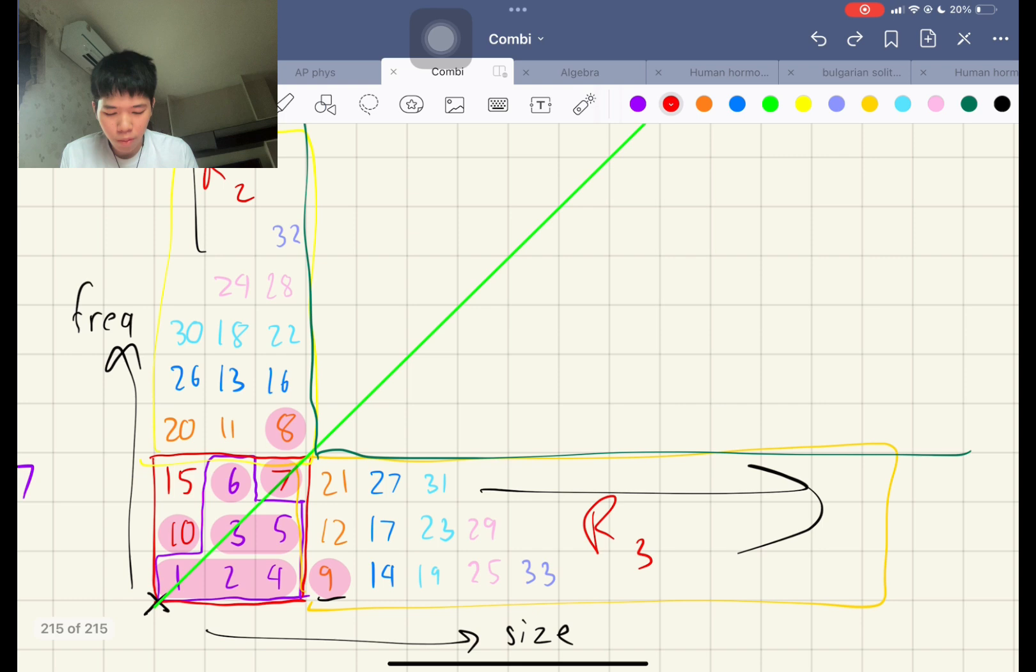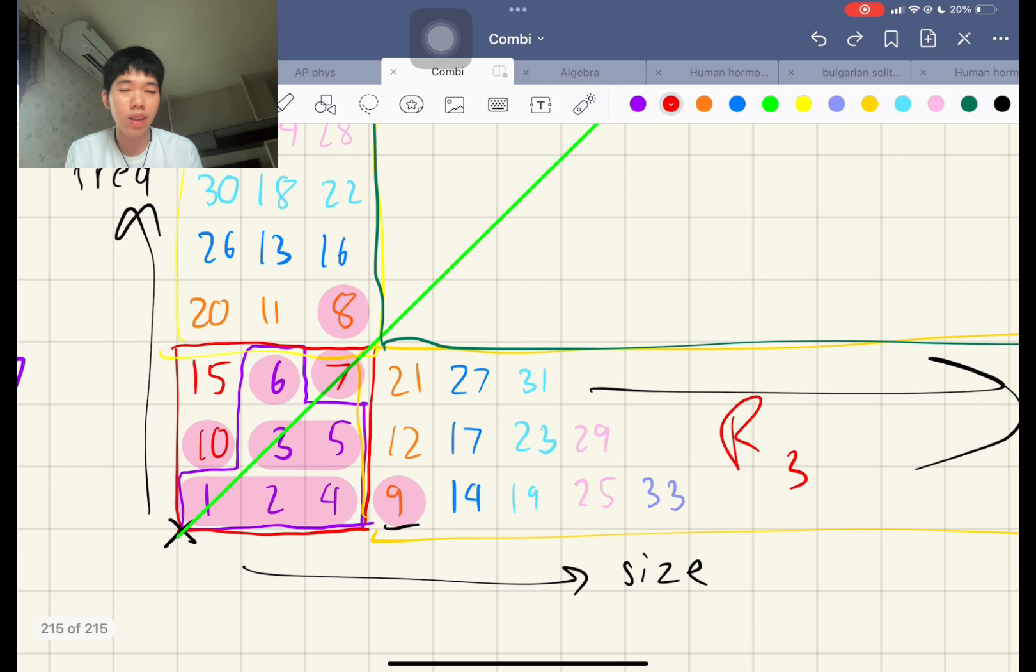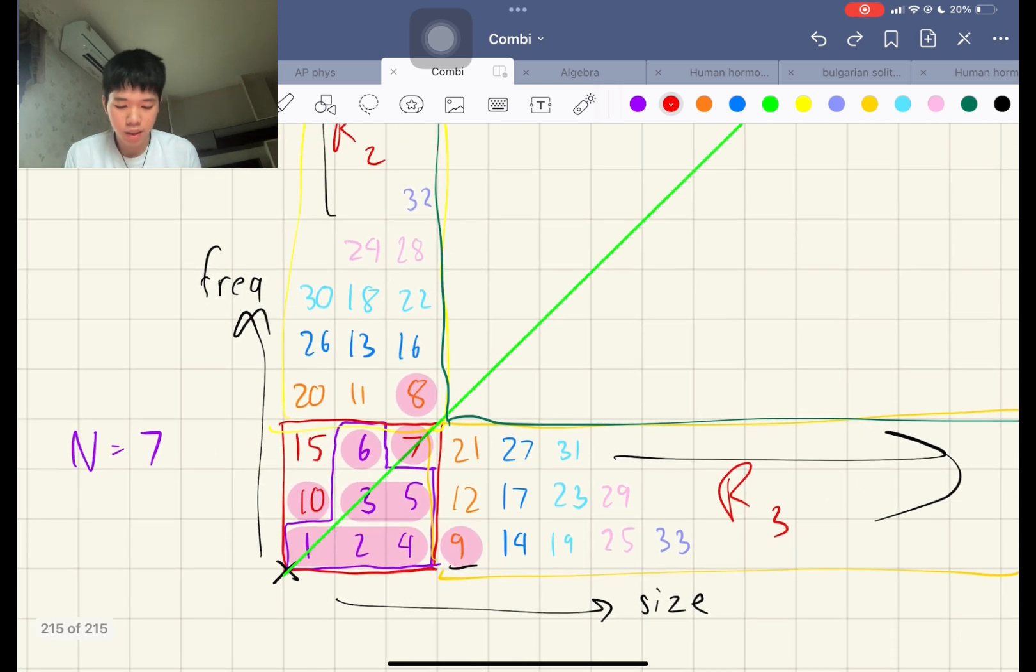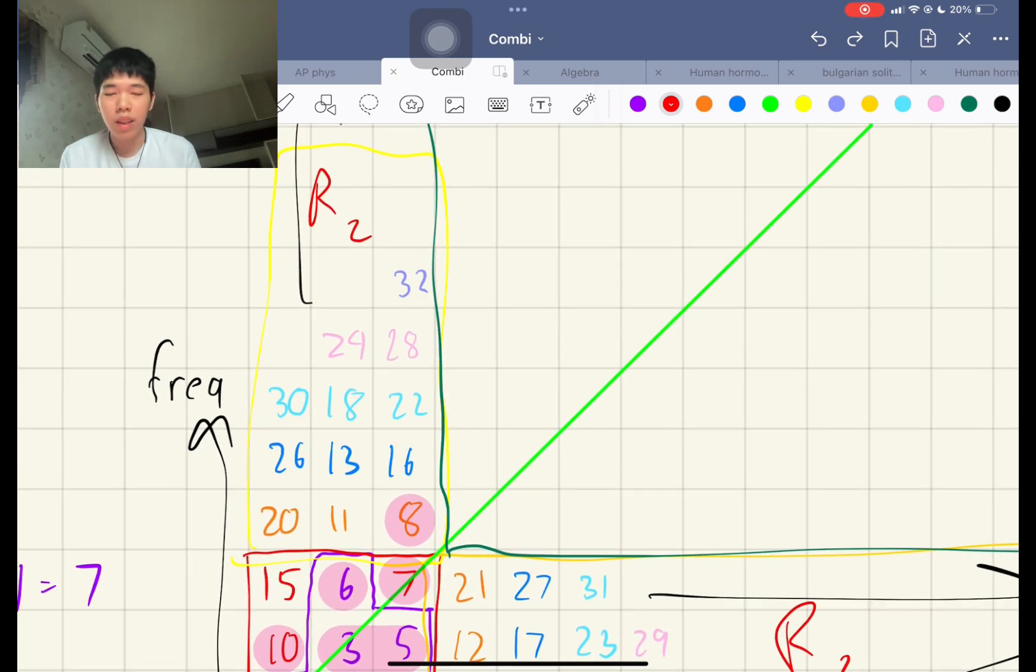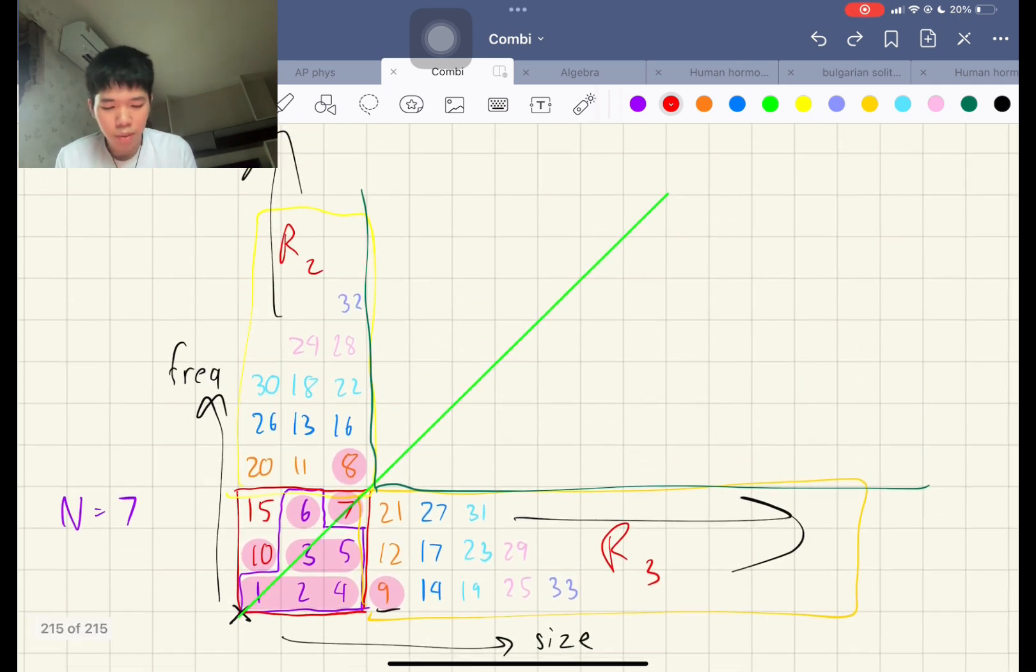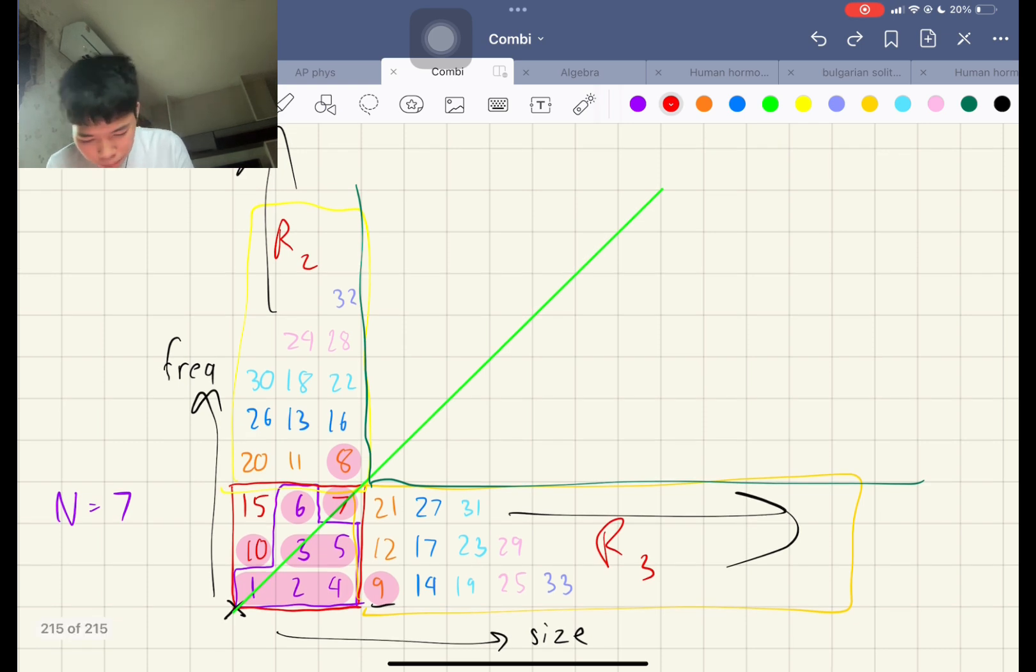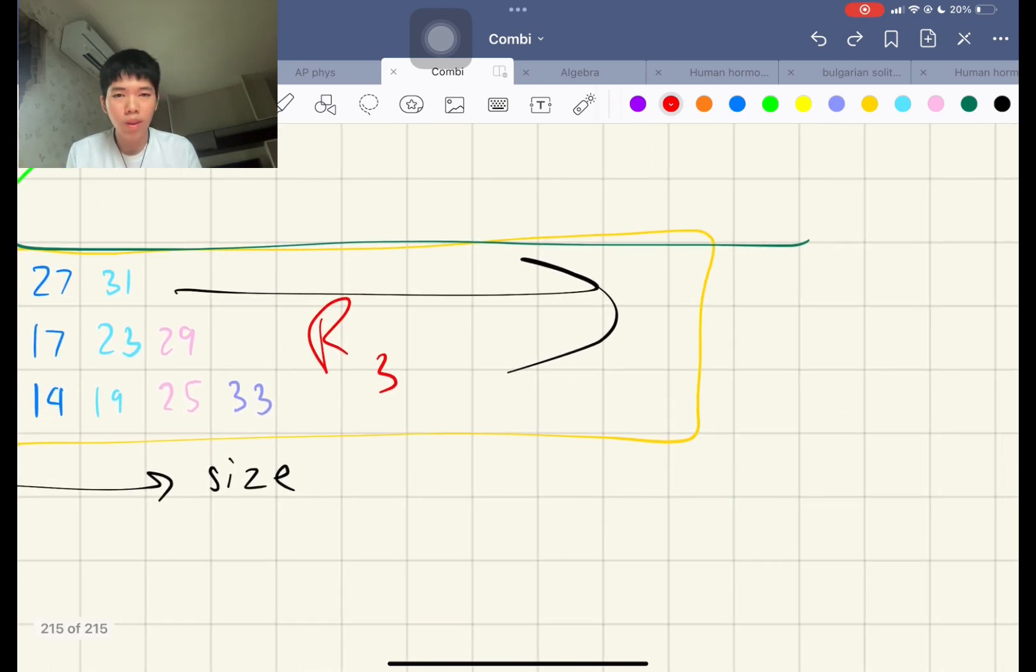Well, one resource for sure is that R3 back to R2 is way more predictable. Because in R3, what actually matters is the Y coordinates, the role that it's in. And with gravity there, it's pretty much unpredictable on a small scale. But R3 to R2, on the other hand, what's important is the column. Like, the role does not matter. We just care about the frequency and the size. Because these are... R2 is the small numbers. And so, when you flip it back and... Oh god, I thought my apple pencil died. When you flip it back and you let gravity do the work, it's still pretty predictable. Because you know which column it's going to be in. And that's the most important part.